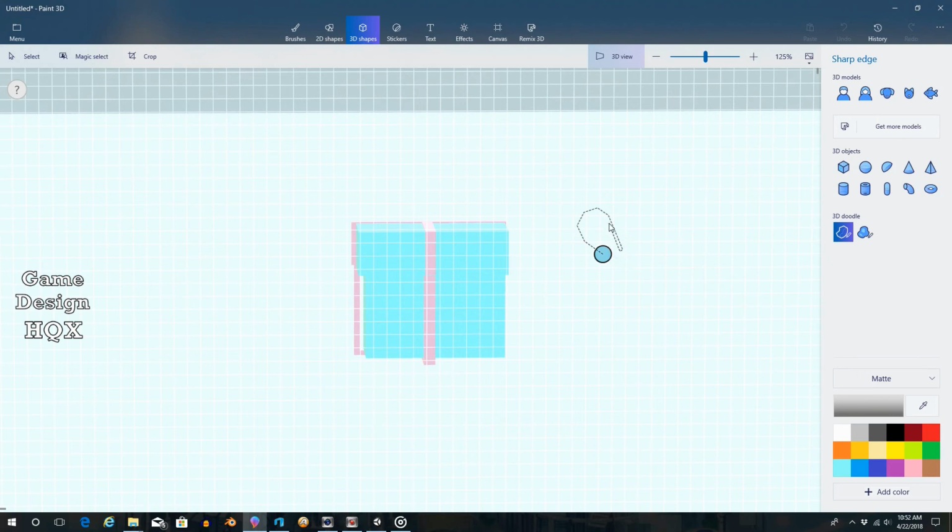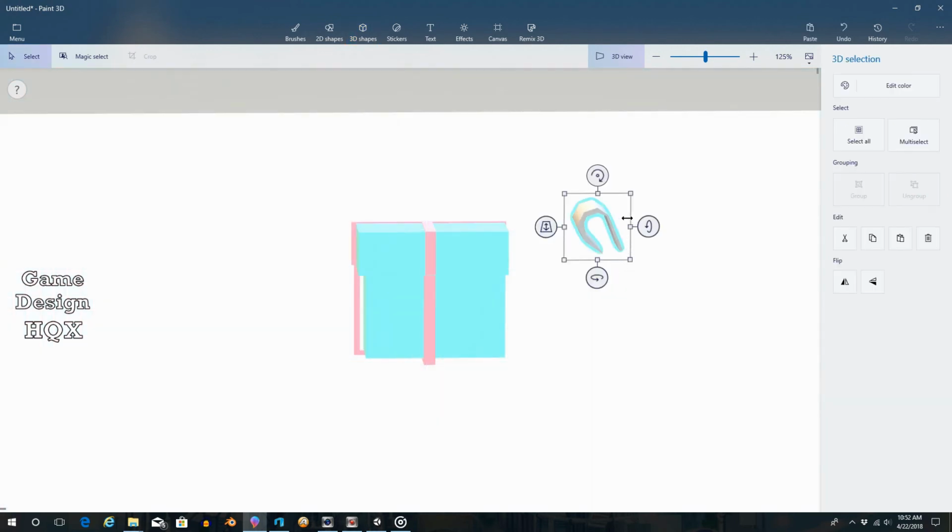Now we draw the inside. Try to make it thin. All right.